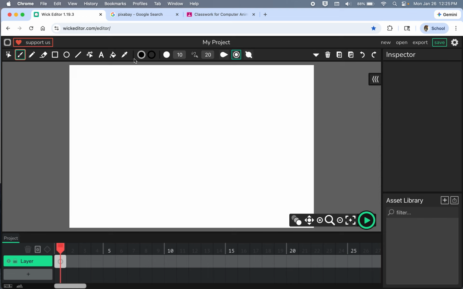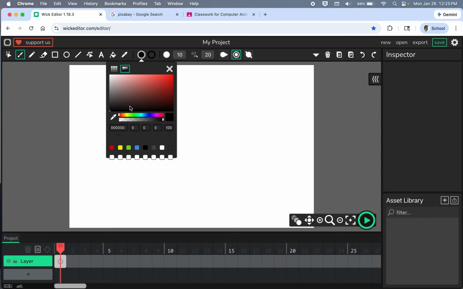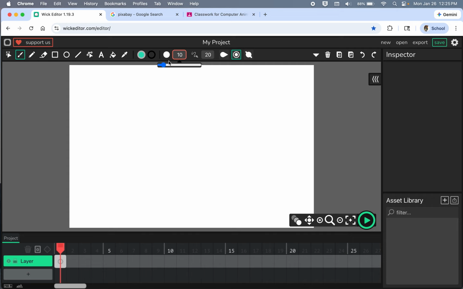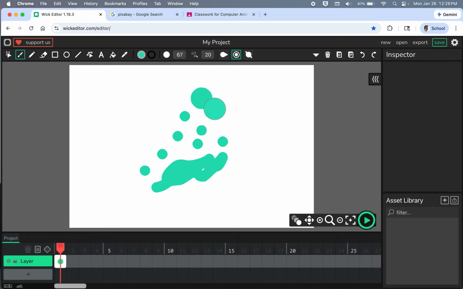So first we have our brush tool, we have our fill color over here. You can choose from the spectrum and then you can choose your color out of this window here. We can change the size, maybe make that a little bit bigger, and we can draw dots of different sizes or make lines and shapes of different sizes. So really just experimenting with the sizes of your brush tools and drawing and creating shapes.